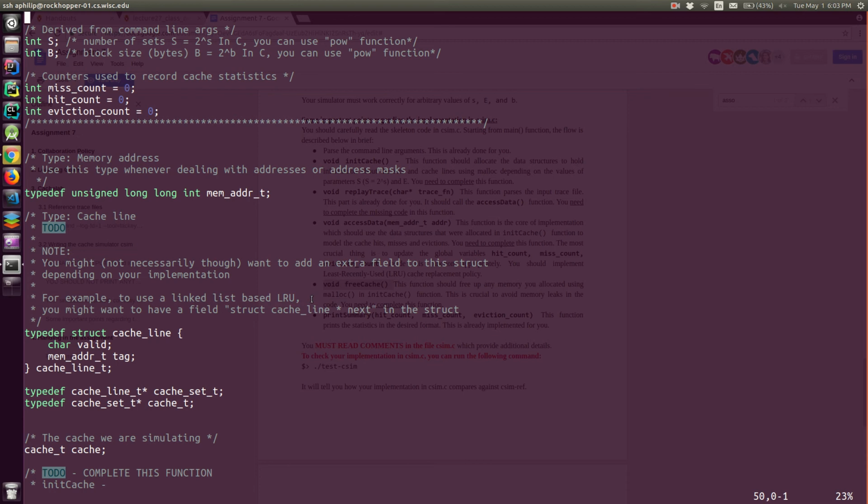Or if you want to use any other variables, for example, for least recently used, you might want to use a variable to keep track of number of times that cache block was accessed, to find the cache block that has the least number of accesses, for example, right? I would say in linked list you can circumvent having that variable, because every time you access a particular cache block, you can bring it to the front of the list.